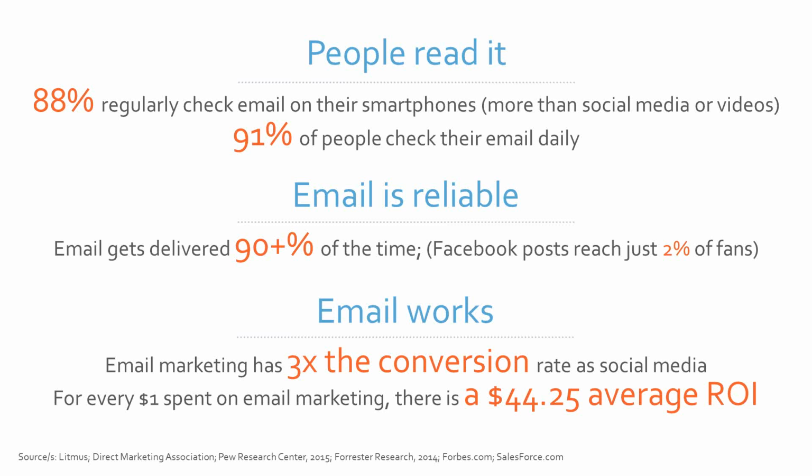The other thing we found is that email is reliable. Now we're in a world in social media where you have to pay to play, right? A Facebook post doesn't necessarily mean that it's going to reach all of your audience members. In fact, only 2% of fans get those posts. And with email, there's a 90% deliverability.